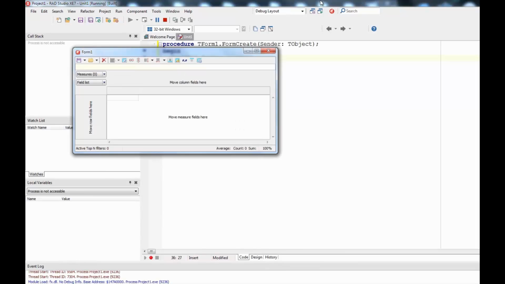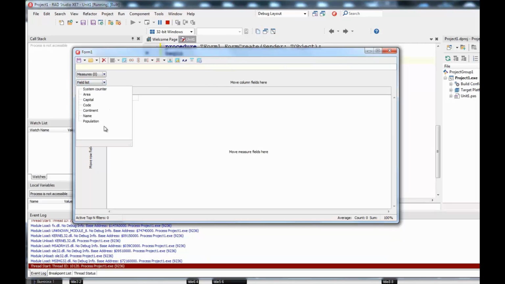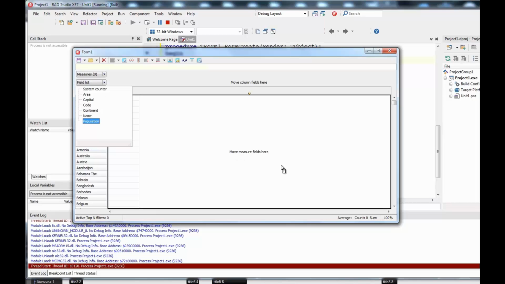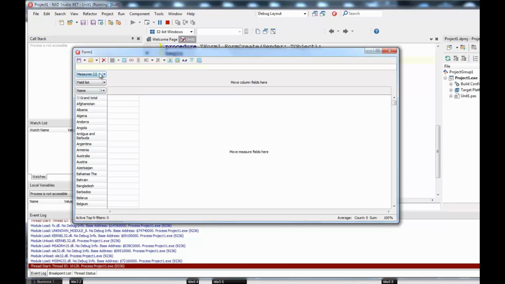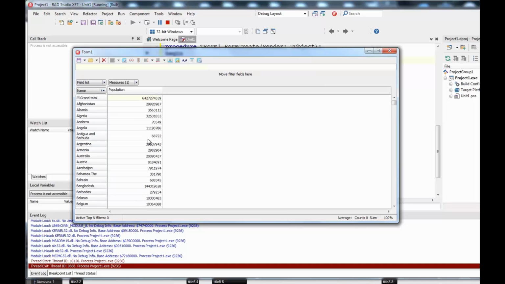Now we can run our application and create our first cube. To build our first cube, we need to open our field list, and as row I want to use the name of the country. Now we need to create a measure field. I want to use population for this. We need to drop it here. Now we have our measure field, and we can move it to column. So now we can see a fast result, fast calculation based on database data.